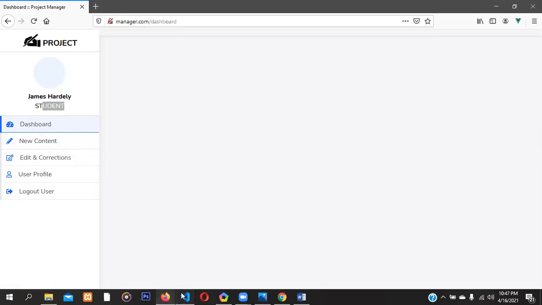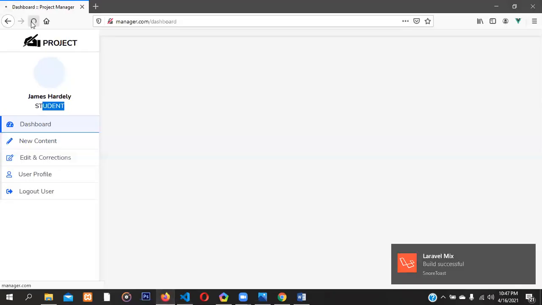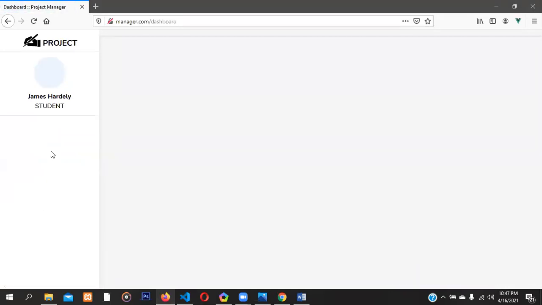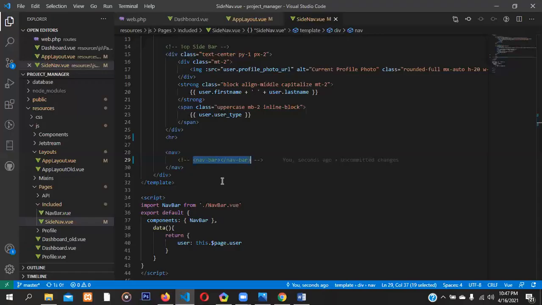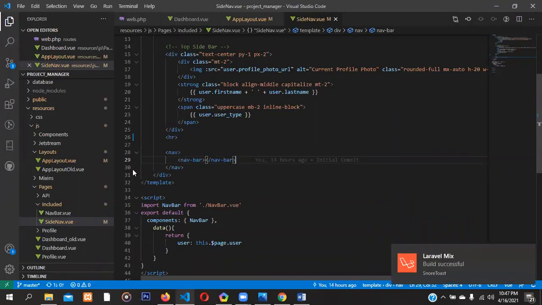Therefore, if I comment this nav bar out, for instance, you're not going to see those parts anymore. The dashboard, that's the menu, is gone. Why I did this is so that we can still work on the menu separately if we want to.